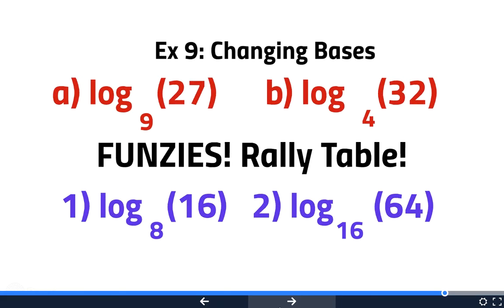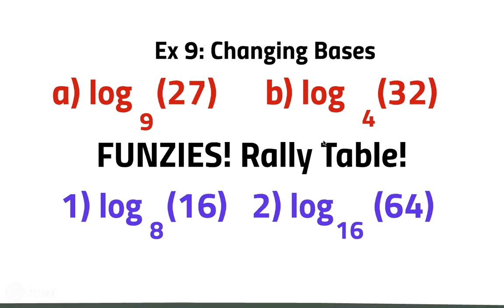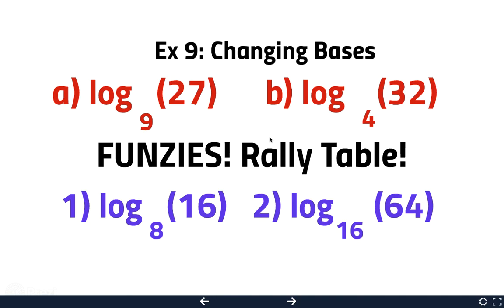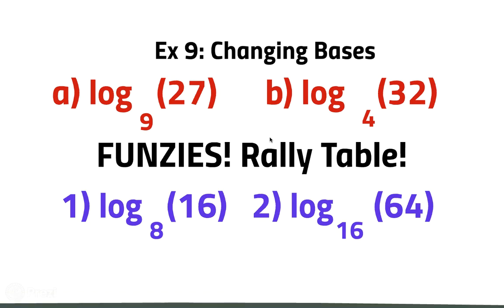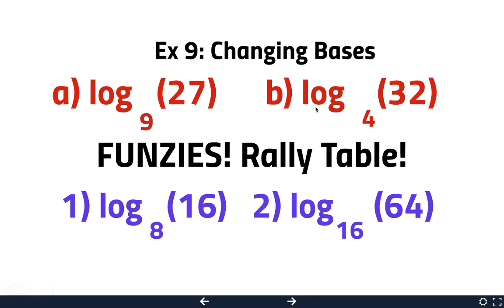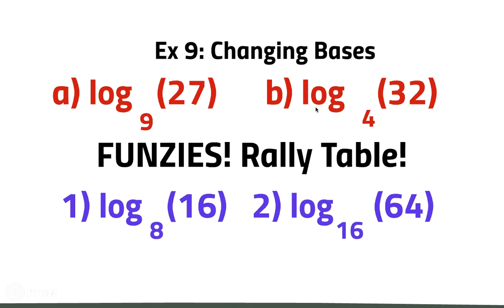Okay, now example 9. It is not using the change of base rule, even though it kind of sounds like it. Basically we're going to solve for the value of these logs like we've been doing and like we did in the previous section. But this time it's much harder to get the same base on both sides when we convert that into an exponential. So these examples are what you do when it's not as easy to make the same base. You still will be able to get the same base, but it's a little bit more challenging.